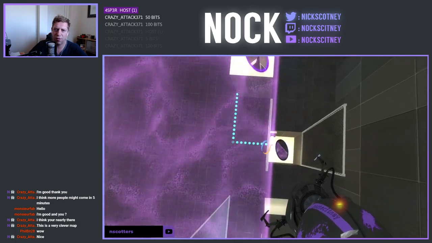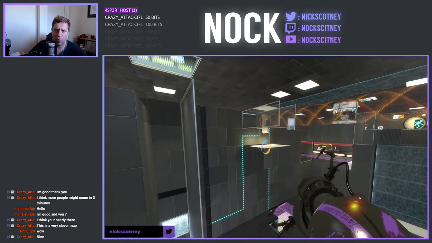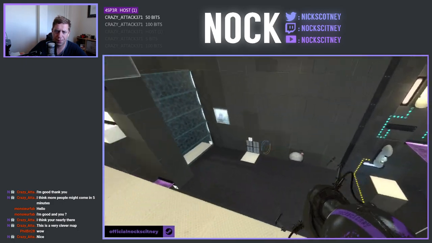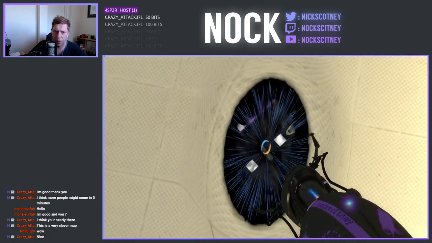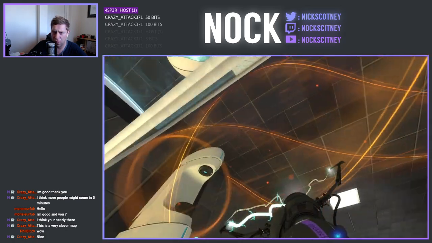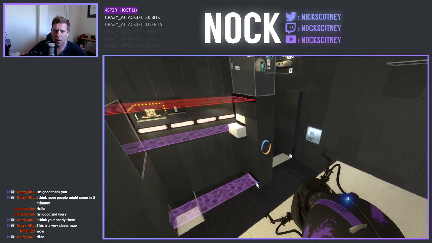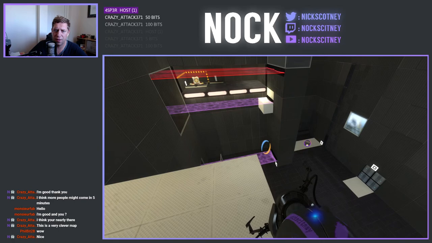I want to jump down here and press the button on our way down. Put that on there, like so. And then we just need to... the portal over here. Now, we don't have to do the whole of this setup again, thankfully. I want to do that and that.